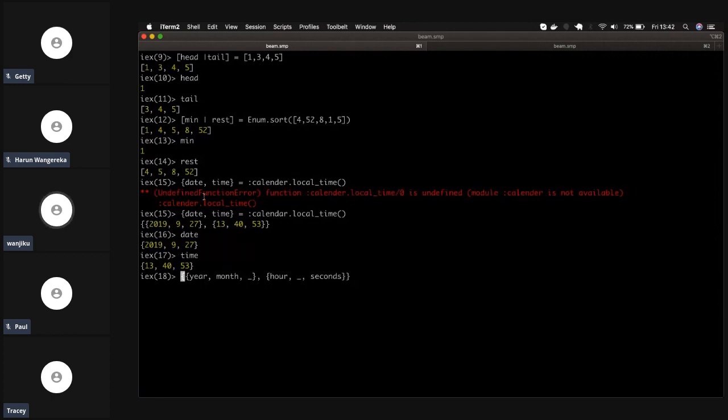I can use that tuple and pattern match it to the Calendar.local_time module. So now if I want to use the variable year somewhere in my code, I'll just be referencing year inside that tuple. And if I want to use the hour, you can type in hour and it's going to return to you the hour at that specific time.